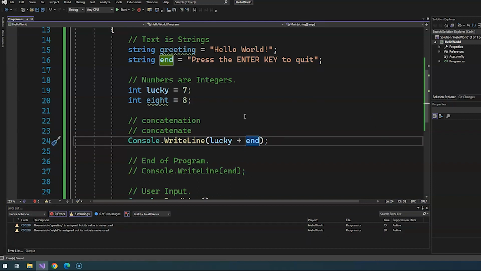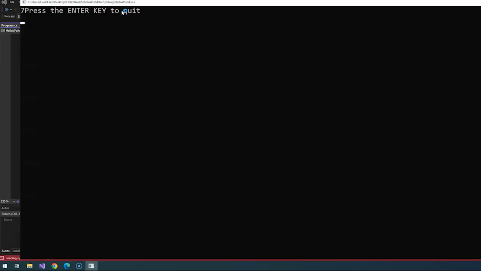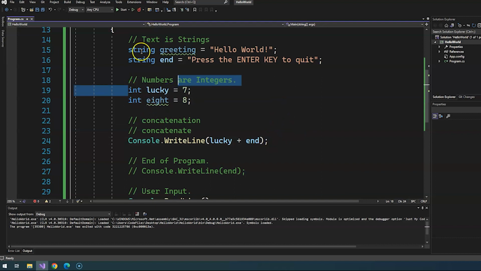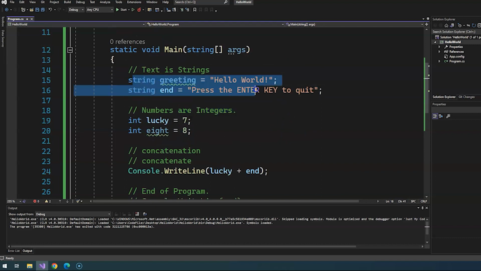I'll just concatenate them together and treat them as strings. So in the case of addition or using the plus sign, it'll actually just go ahead and concatenate them. And in this case, we can see that 7 and then press the enter key. Okay, so just wanted to point that out. But if we're working with numbers, we're going to declare variables with integers and text with strings.